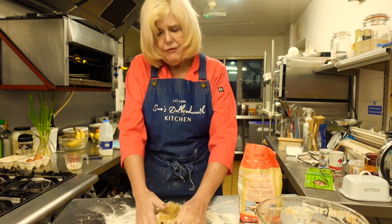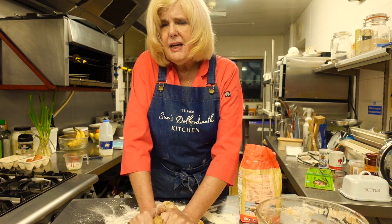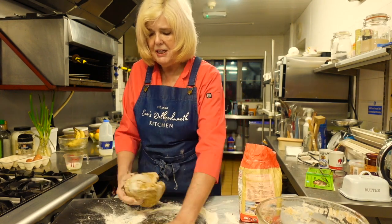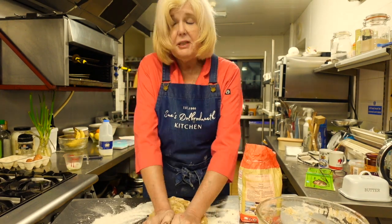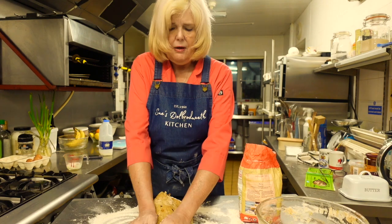These are actually like hot cross buns - I don't see much difference. Apart from, I think there's cinnamon and mixed spice in hot cross buns and we haven't added any spices into this. So that's the main difference. And we've added molasses instead of caster sugar, and we're using wholemeal - a mixture of wholemeal and white - and I'm using strong bread flour rather than just normal flour. So we'll see how they come out.